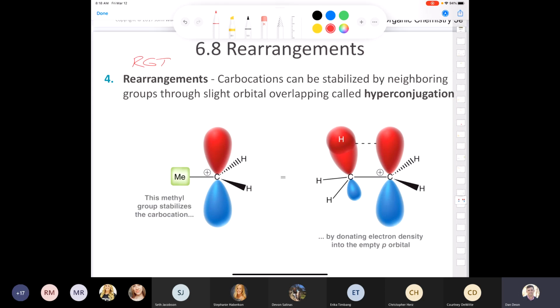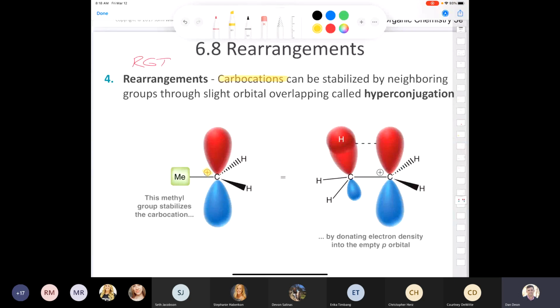if we go back to carbocations, let's talk about them for a second. You know that a carbocation occurs when we have an sp2 hybridized carbon that is missing a bond. It doesn't have a bond, so it's going to have an empty p orbital that has a positive charge, right? You can all recognize a carbocation by now.